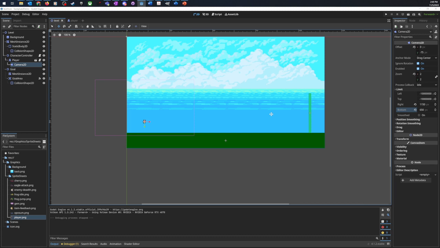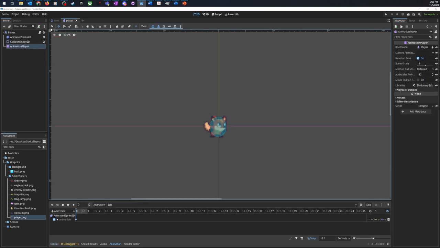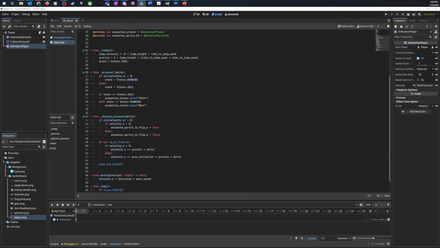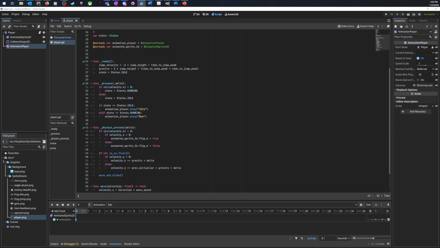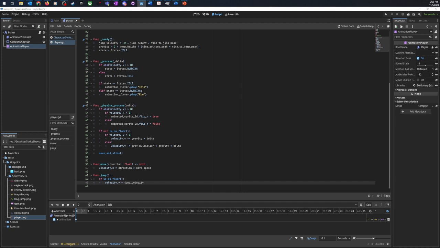So that's it. You could do a whole lot of other things with this too. If you had, say, a level select screen, you could use this same sort of setup with your character controller, but then allow 3D movement in your level select. So you could move up, down, left, right, have the same exact player, but in your player script you could also allow Y-based movement.